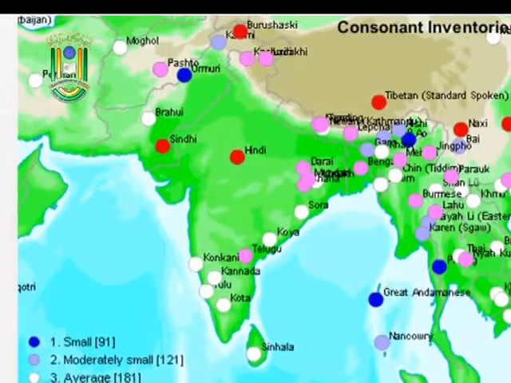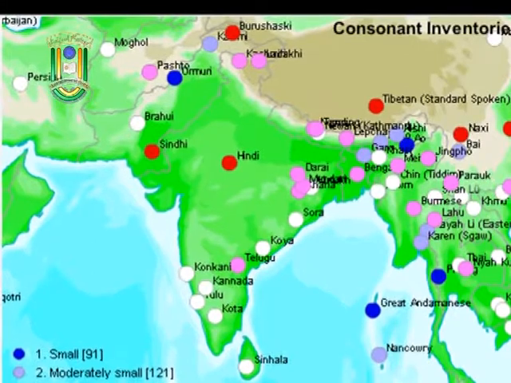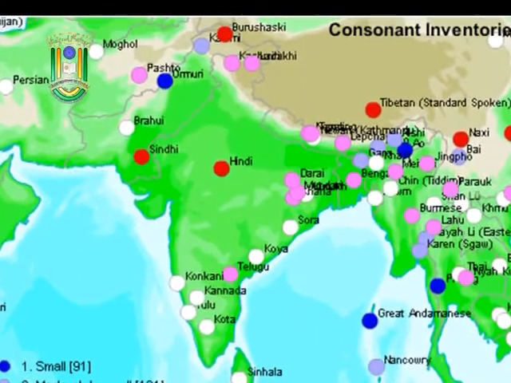Now, if you look at the location of English, which is represented here by the traditional pre-colonial location of English, so Old English, British English, then you see a sort of average. And then you glance down at samples taken from India, and you see, on the whole, average consonant inventories. So no big difference here. If you zoom in on India, on the map that includes a magnified India, you can see that among the languages here, Hindi, and the same would be true of Urdu, so this represents both, has a large consonant inventory.